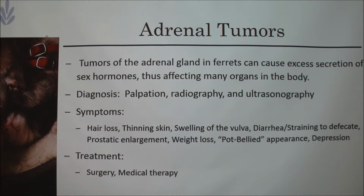Now, Benny's a boy, right? Yeah. So he wouldn't have that, obviously, but he would have maybe this, because the steroids feed the prostate and make it larger. So it was very interesting, but a lot of people don't realize that these sex hormones, the primary place they come from is the gonads, right? Ovaries and testes, that's what you always think about. But under certain circumstances, they can come from the adrenal cortex, which is amazing.